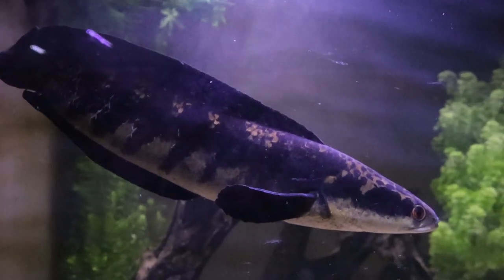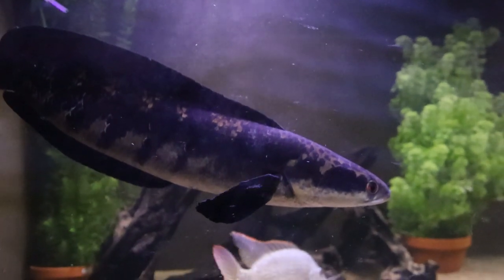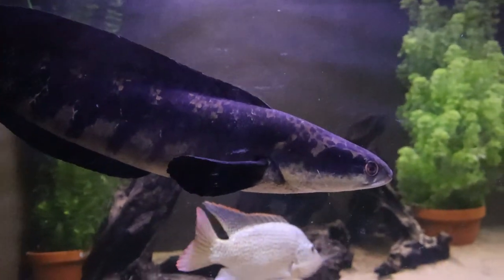But this is Gordon, the Emperor Snakehead. He's just over 2 foot long, I think. Or thereabouts. And he's quite awesome.